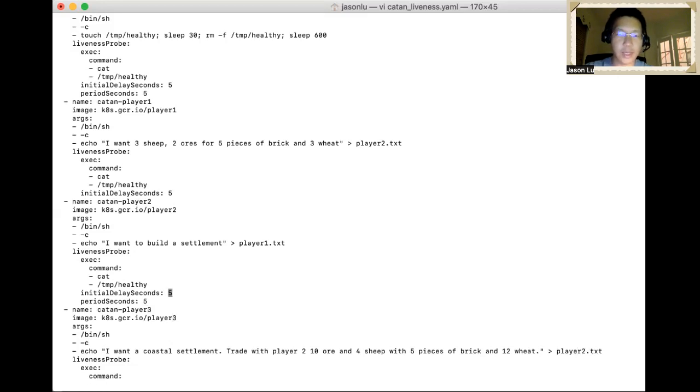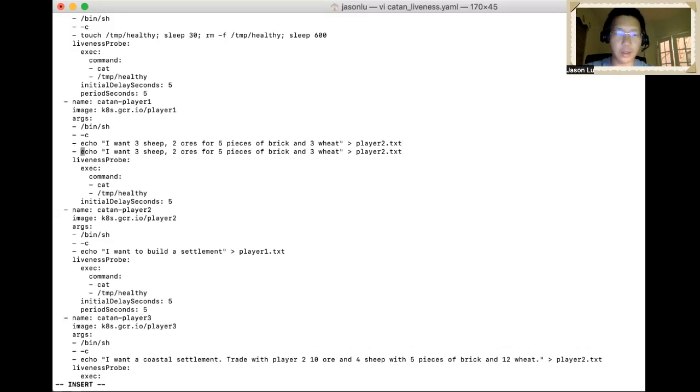And player 2 is going to add in something else here for another echo. So this is going to be YYP, refuse trade with player 3. So here's a trick I learned. You can do actually X to delete everything you want in Vim. And that's a really good way to make sure you don't delete accidentally the entire line. I refuse to trade with player 3. And there you go. There's your liveness probe essentially.